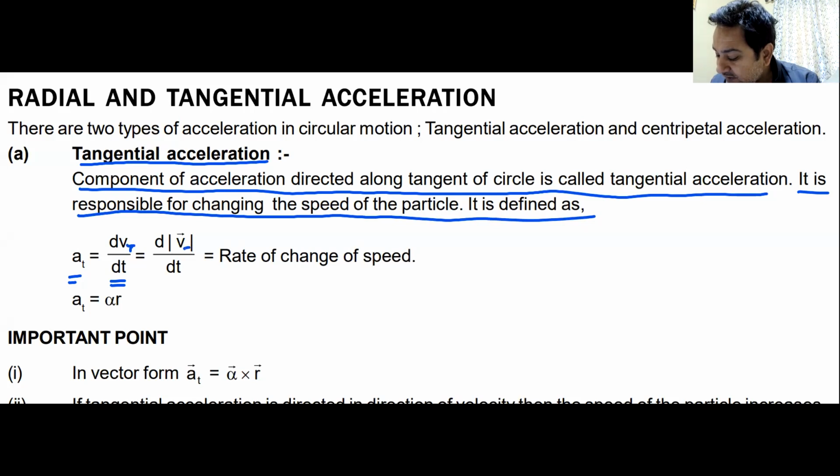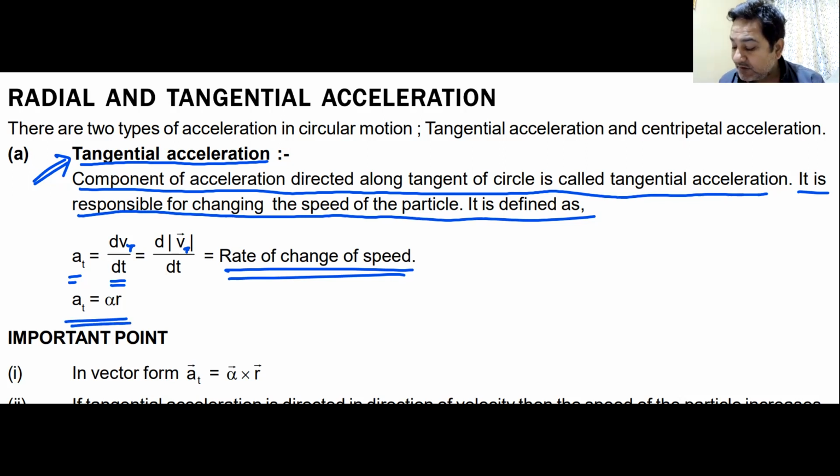So I can write it like this. It is rate of change of speed. Wow. Rate of change of speed, new term, but now it makes sense. Rate of change of velocity: who is changing velocity? Acceleration. Who is changing speed only? Speed only. It is the daughter coming from the mother. Tangential acceleration changes your speed. AT becomes alpha into R.